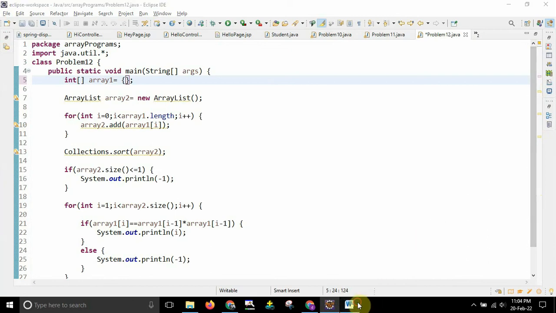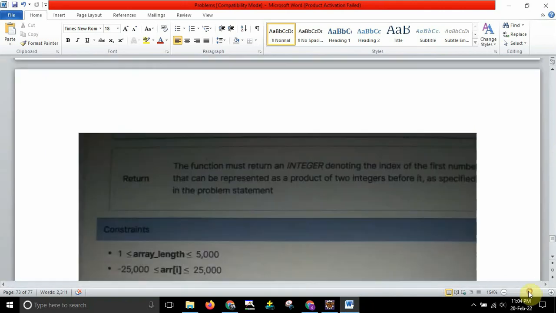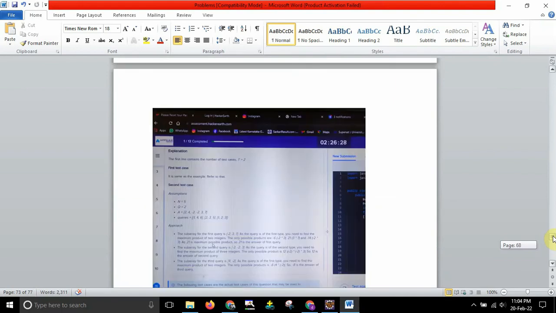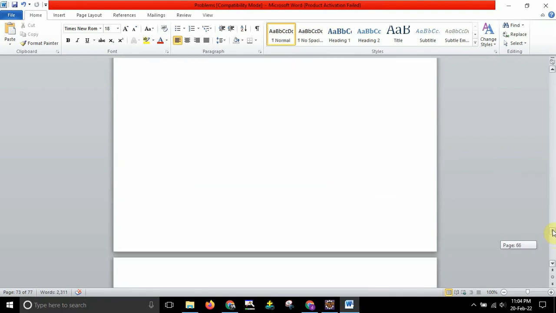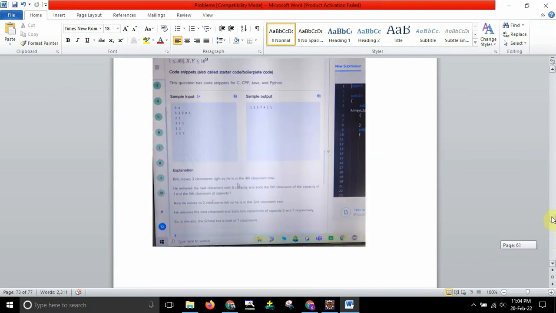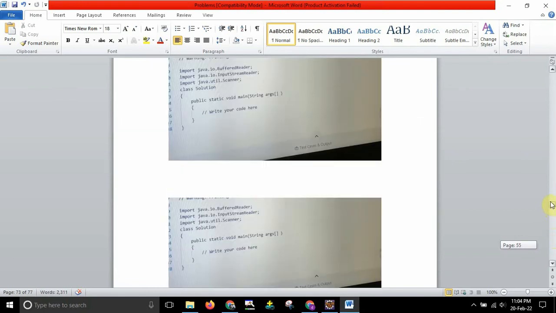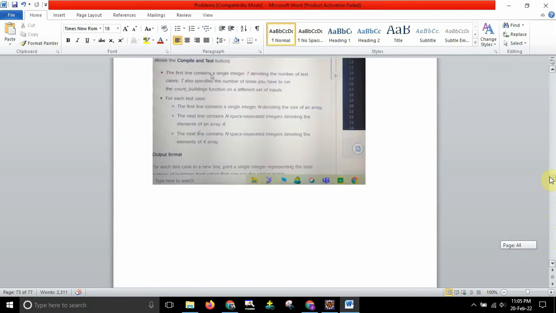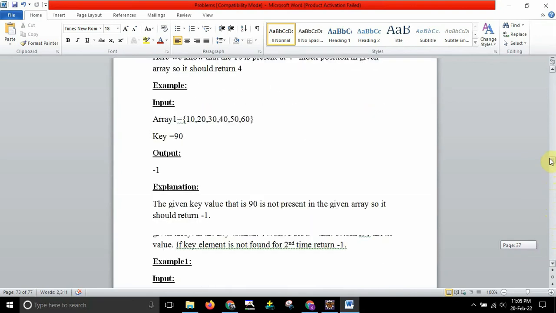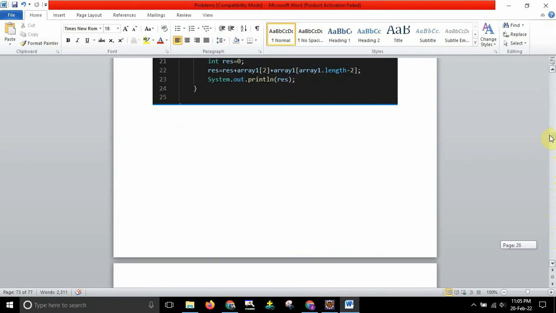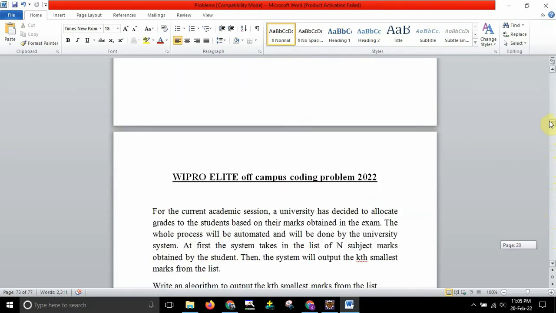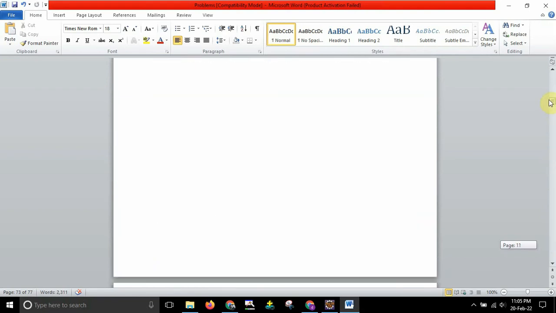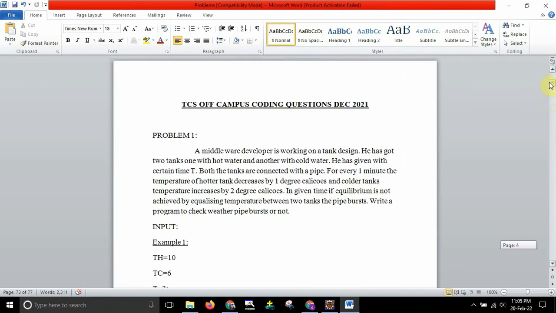We have solved a lot of questions before this also. If you can take a look at these, I'll just zoom out, and here you can see, guys, around 50 to 60 questions I have already solved. Different HackerRank questions are there, and after that HackerEarth. Each and every question which I solved in this playlist was asked in off-campus recruitments. There is nothing like I have taken a model question and just solved that one. Each and every question was asked in recruitments like TCS, Wipro, Infosys, Mindtree, L&T, Global Edge, and a lot of companies. So if you take a look at these, guys, it will be very useful for you. I have taken each and every question and solved it in real time.